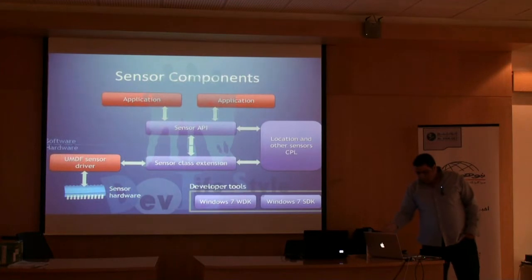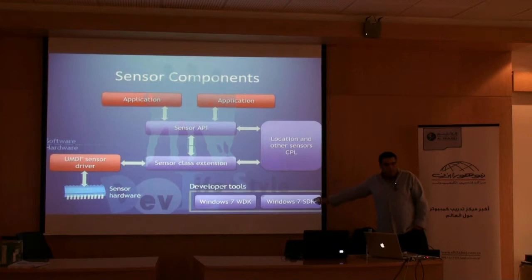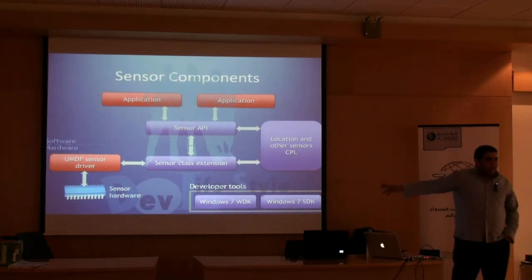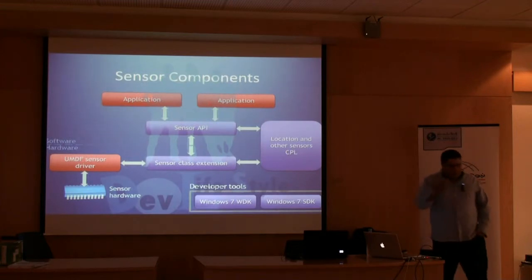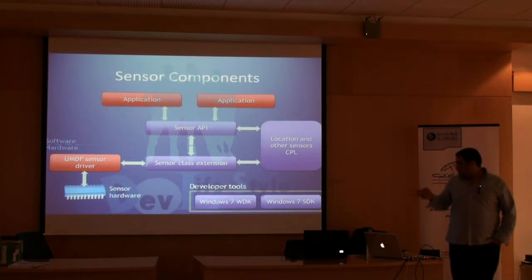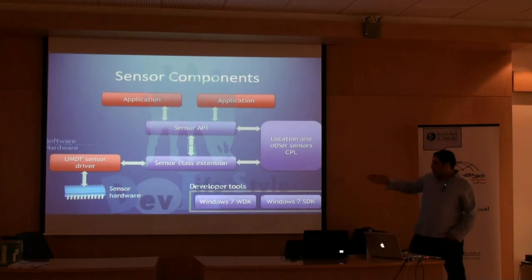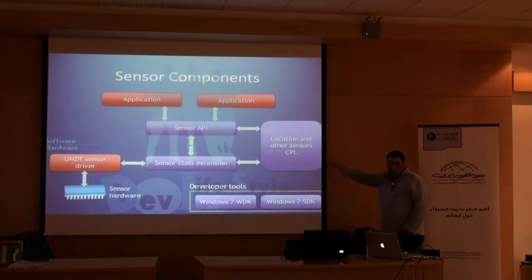The development tool is the WDK. Everybody knows what the Windows 7 SDK is, but the WDK is the driver development kit. Windows provides an SDK to develop drivers. So if you are working on this part, like developing your own sensor and writing the firmware, you'll be using the WDK to build your own drivers, and the SDK to access the sensor API.